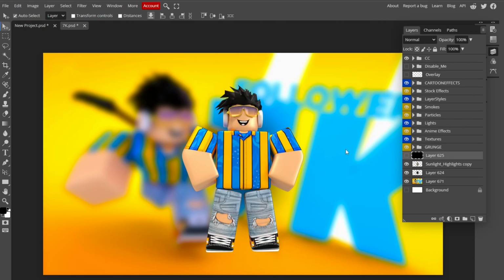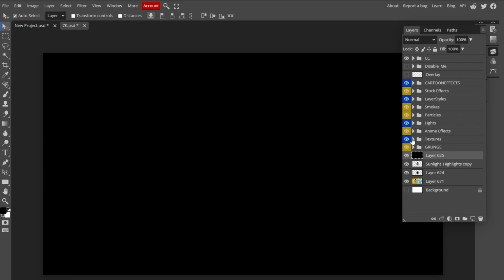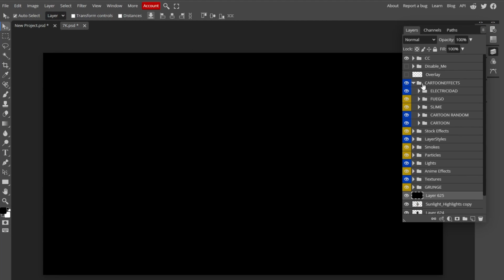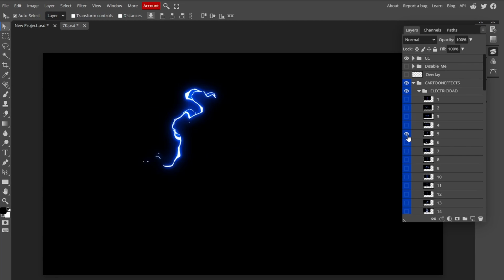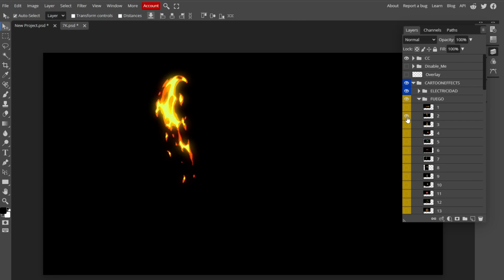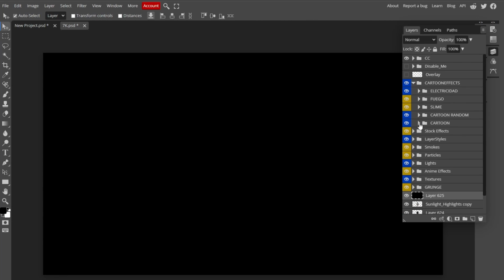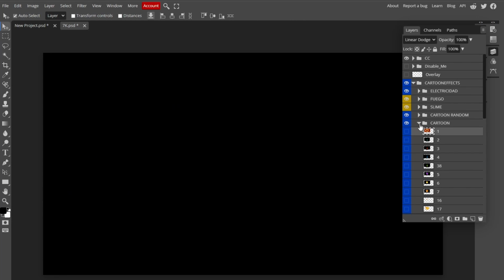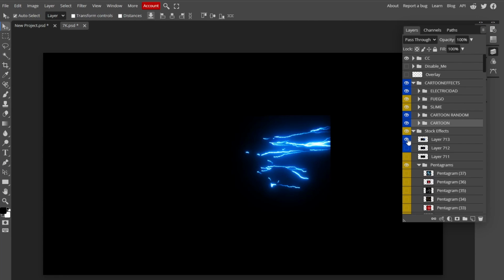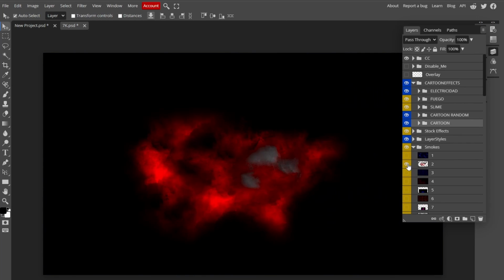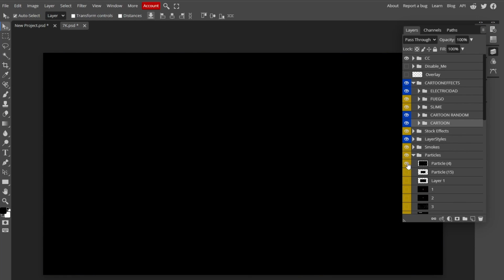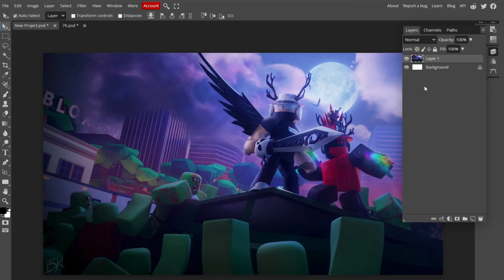Okay, so I'm gonna use the i5k pack right here. The black screen is automatically on to this, so you can see the effects clearly, right? So right here, let's check this out. So if we go into cartoon effects, here is electric, and you can see there are lots of very nice effects we could use. We have some fire, just some more stuff here. Basic cartoon effects here, that's a cool one. Stock effects, this is pretty cool. We have smokes, which we will also be using. We have particles, we have lights, textures, and grunge. So let's go back into our projects.